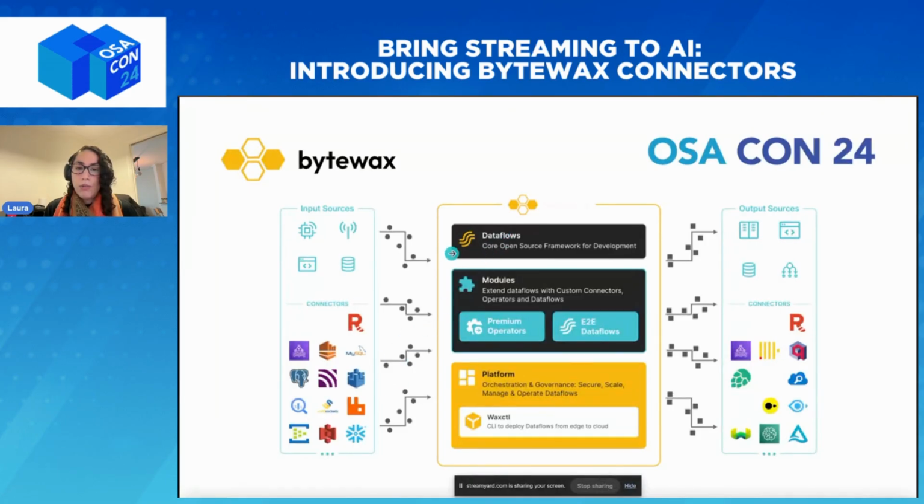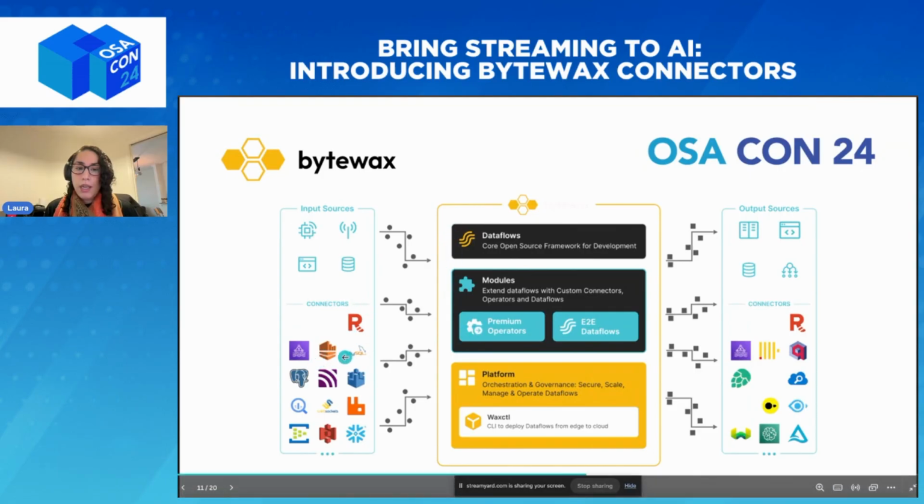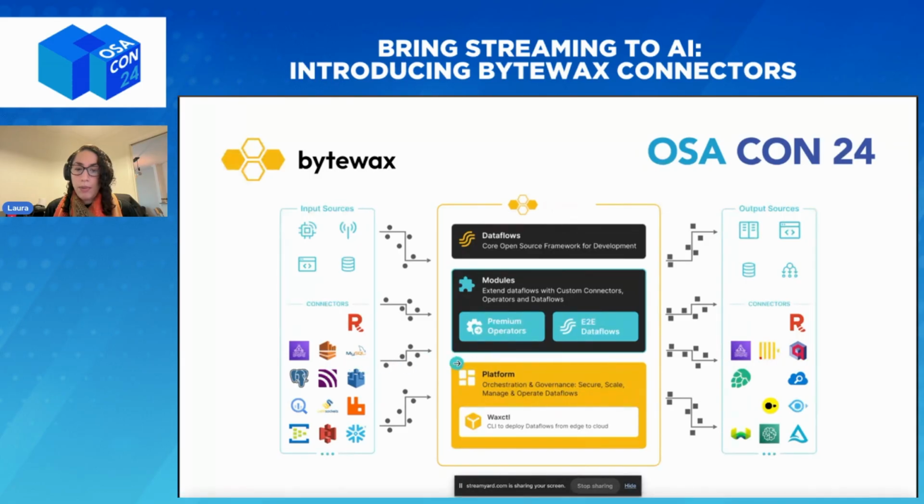And from here, we can transform the data through the use of the Bytewax data flow. As I mentioned, Bytewax offers this as an open source package where we're using DAGs to transform the data. We're currently offering these connectors as either open source operators or premium operators. We offer a platform for scaling. And then once the data has been transformed, we can return it or save it through the use of a connector either to an application, a database, etc.